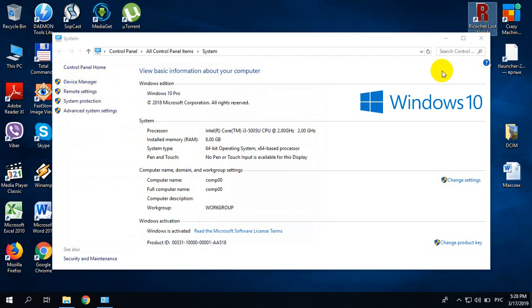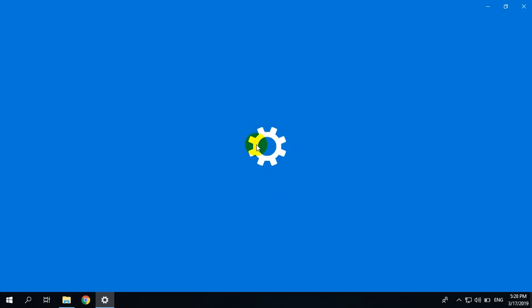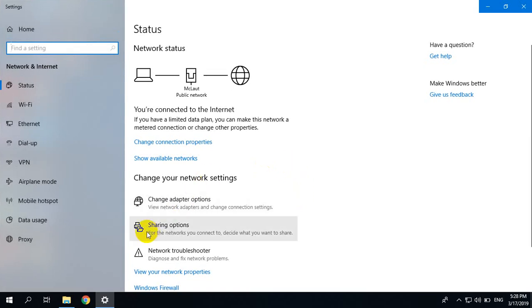The second one, we have to open network and internet settings by clicking the right mouse button and choosing open network and internet settings. And now we have to open sharing options.